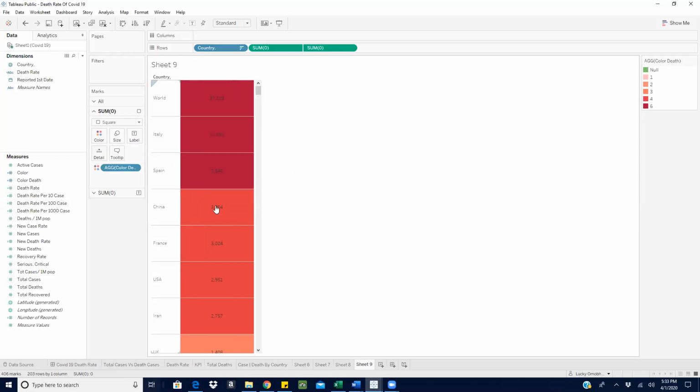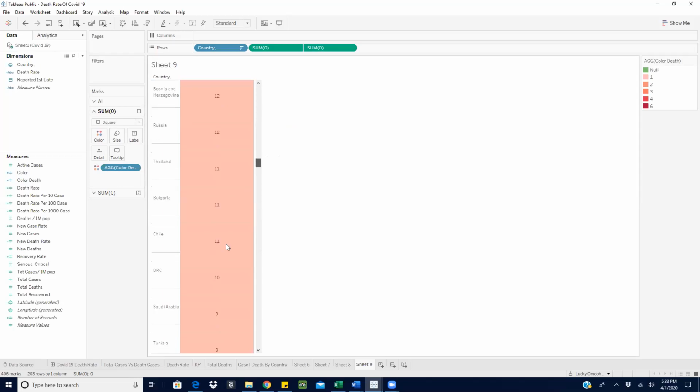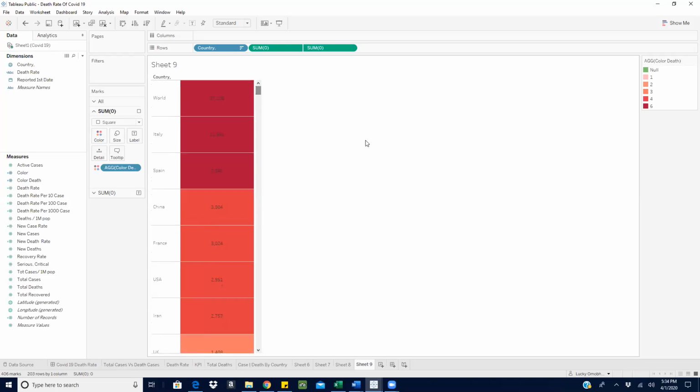Now each of the charts, each of the countries have their own little box and the color is sitting and aligning properly. So if you scroll all the way down, you can see how the color works. Those countries that have no death cases, they're all in green, and all the ones that have 1 case are light red, which shows that there's nothing to really worry about, but they need to start curbing the death rate. And as the grouping increases, you can see that those above 100, the color changes, and you can quickly see how the death rate compares all across.